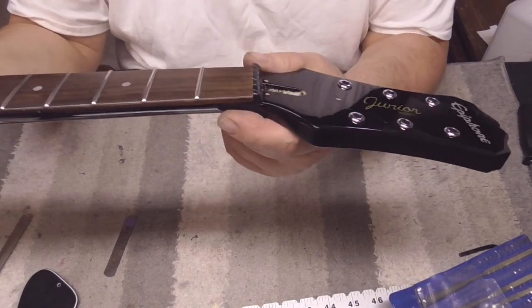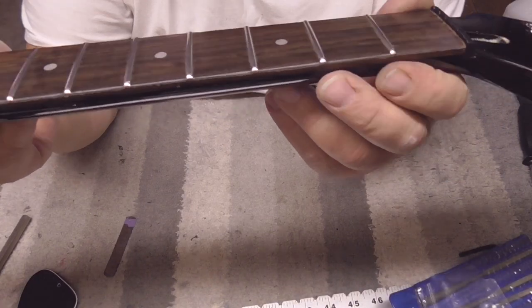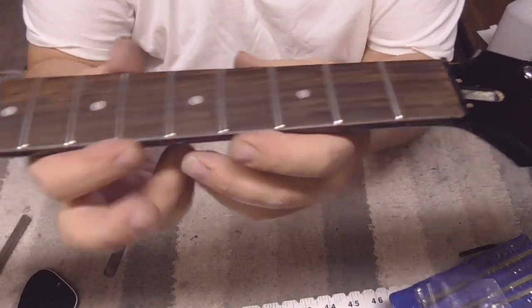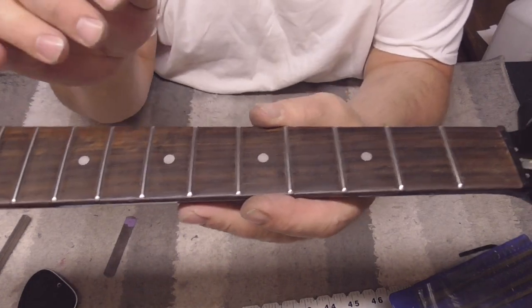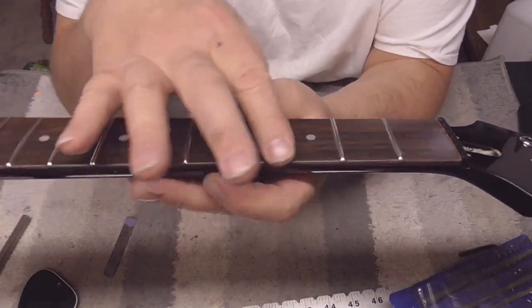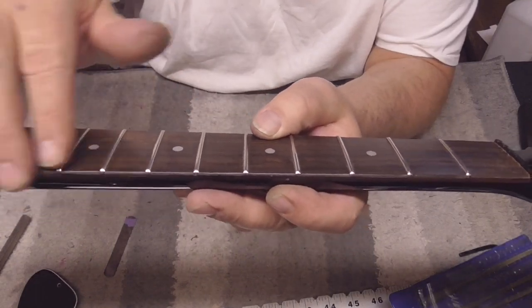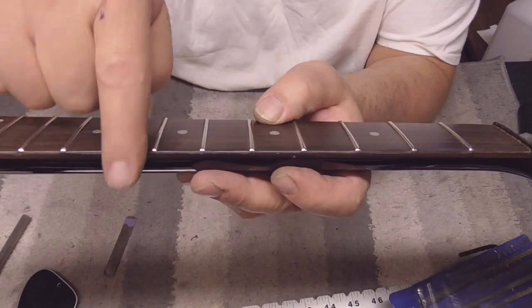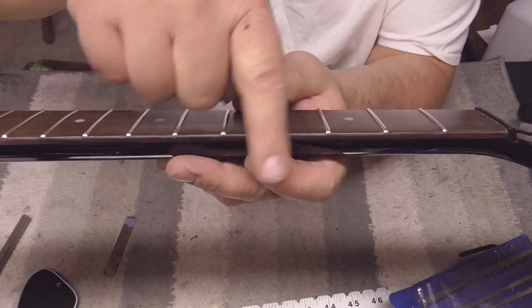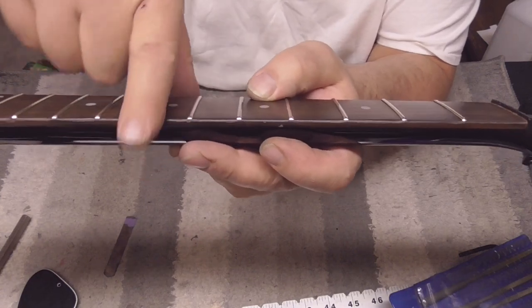Okay, we are back, and we went a little farther than what we thought we were gonna. We went ahead and did this neck, and we leveled the frets, and then we crowned them. And then we did all the fret ends along here. So this is nice and smooth. When you move your hands across there, it's nice and smooth. Then we rolled the edges, so there's not a hard, sharp edge there anymore. Nice and smooth, your finger can hardly feel it.